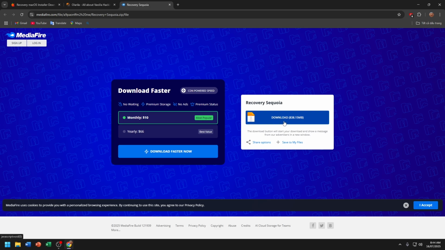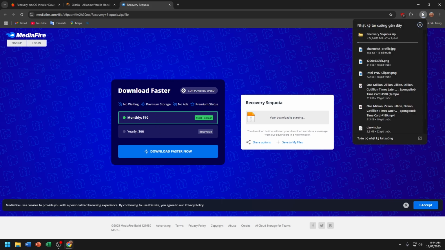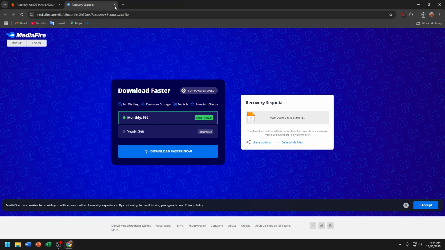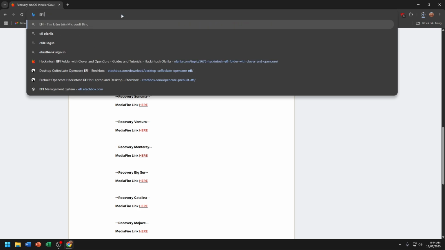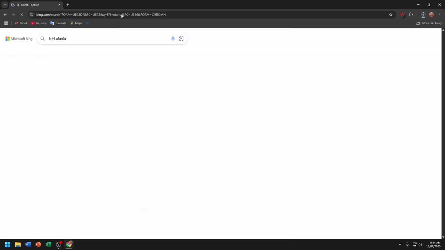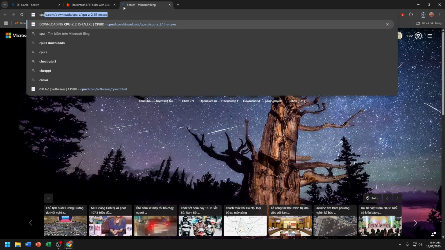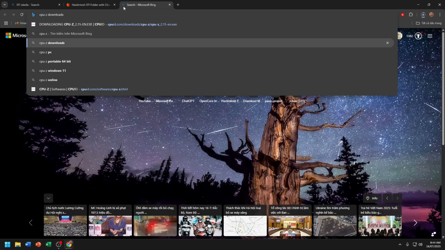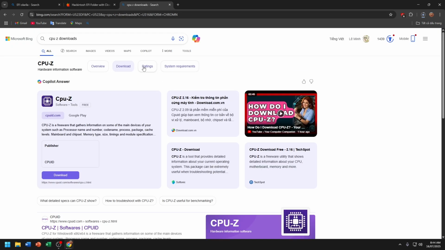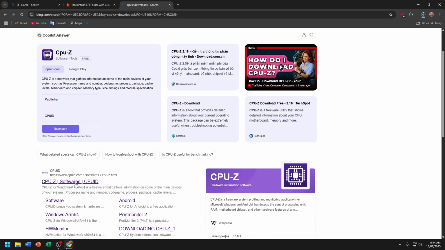Now you can see here it only takes about 838.15 megabytes. So now at this point we're going to download EFI. Before that, download CPU-Z first. Now click on CPU-Z software, CPU ID.